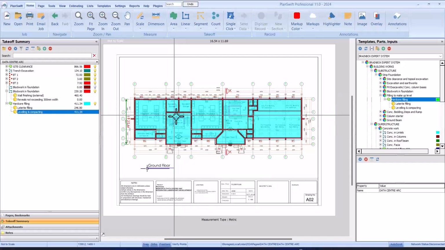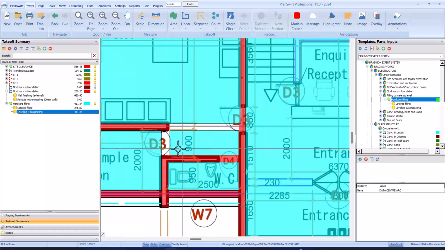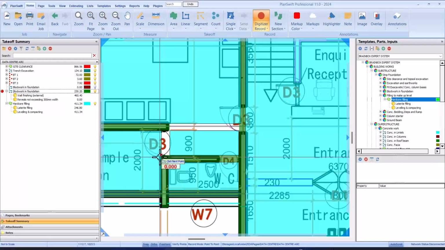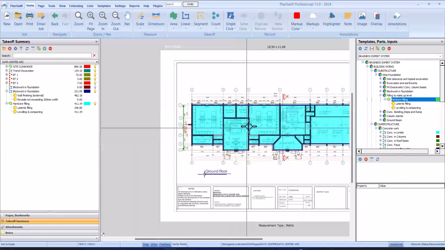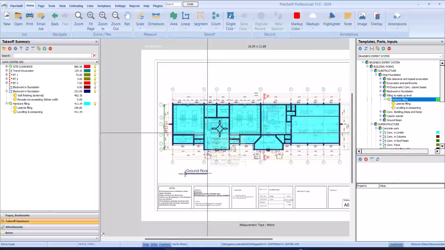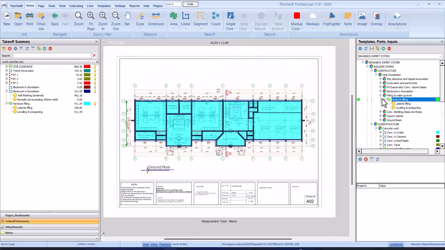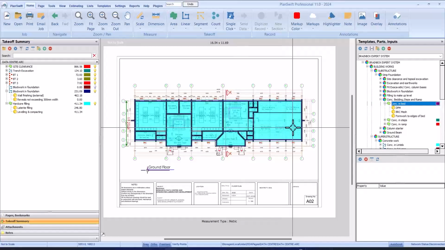This is our leveling and compacting. We're going to compact the area. So you can see we missed a blockwork here. So all you need to do is just go to your blockwork, you click, and then you add it to your takeoff. And then click stop. So we are done with it. So let's check what's the next item. Next item is the bed, which is the same thing we just did here. Mostly I don't usually check the bed, but for the sake of this tutorial, let's take it together.